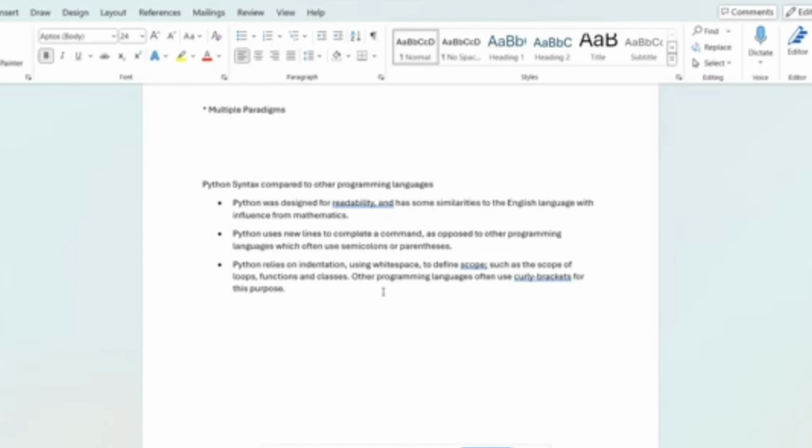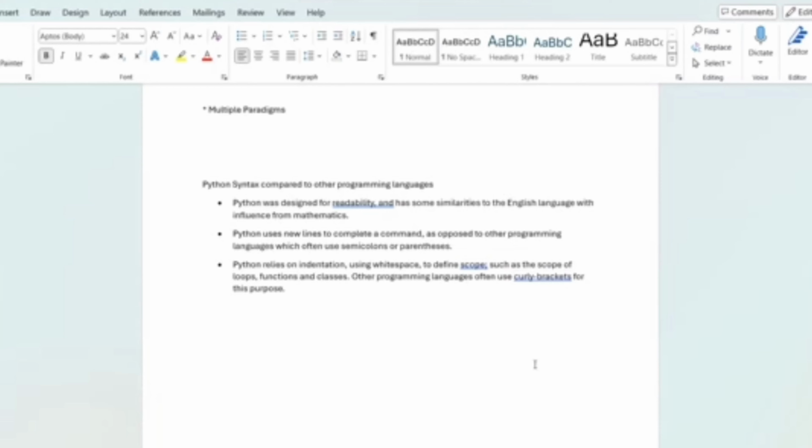Other programming languages often use curly brackets for this purpose. In the next session I'll cover classes, loops and functions. Now, for the introduction part, I think this is enough.